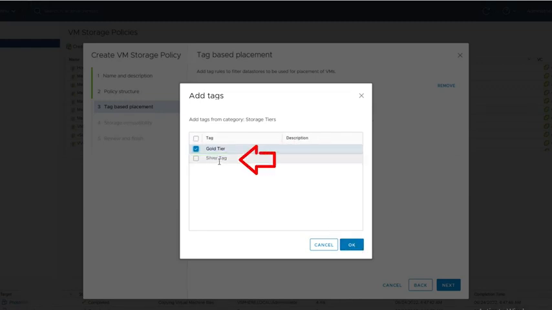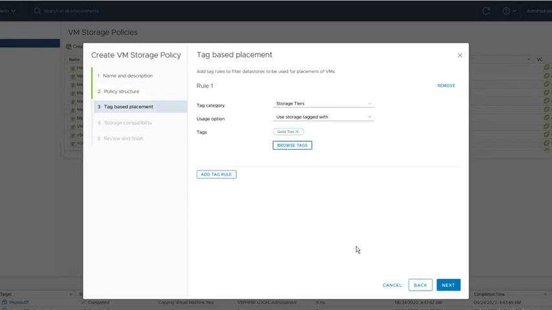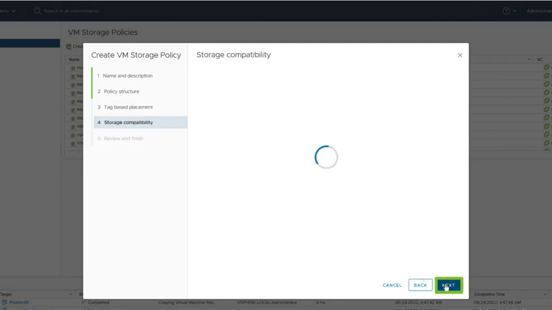I see that I have named my Silver tag incorrectly, so I'm going to rename it in a couple of seconds. So let's choose Gold Tier. If we have made some mistakes, we can rename those tags. It's totally normal. So let's verify that we have chosen the Gold Tier tag for our policy. Let's click on next.